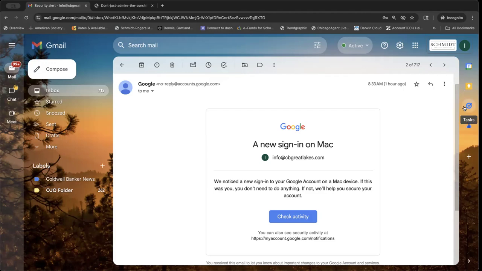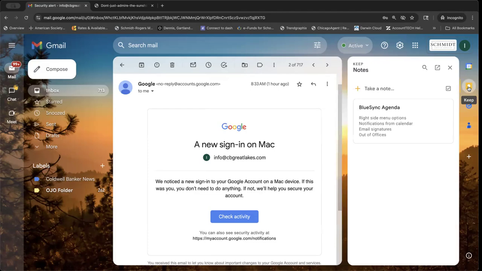Not only are they right here in my inbox that I can see, they also sync to my phone. I have the Keep app and the Task app on my phone. So regardless of where I'm at, I have all the information I need at any given time. No more calling people and begging them to take pictures of my sticky notes. So I highly recommend, if you're not using these today, that you go ahead and just give it a shot.